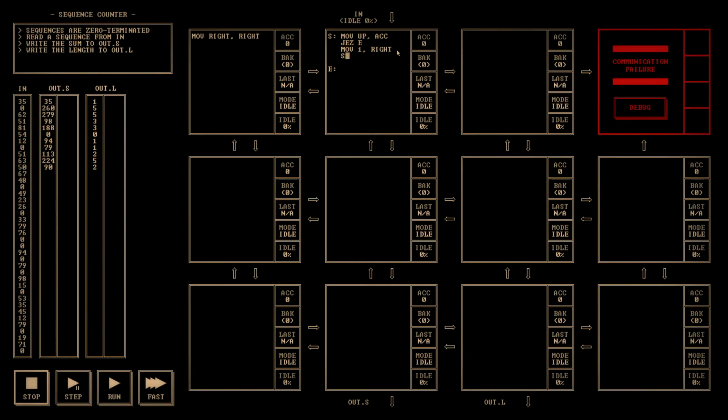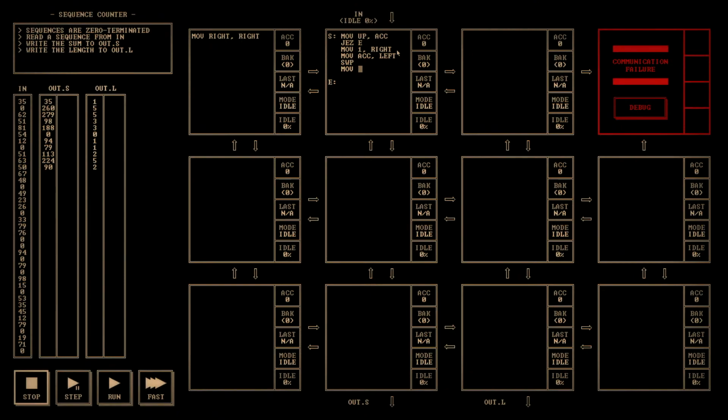So I swap it. Wait, no, I need to move ACC to the left, and then swap between backup and ACC, then move back.